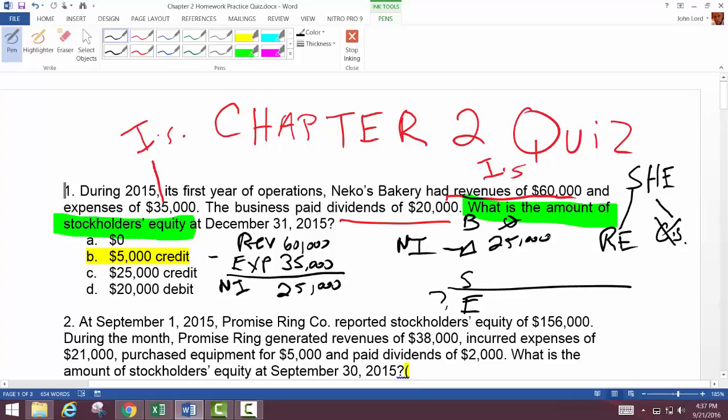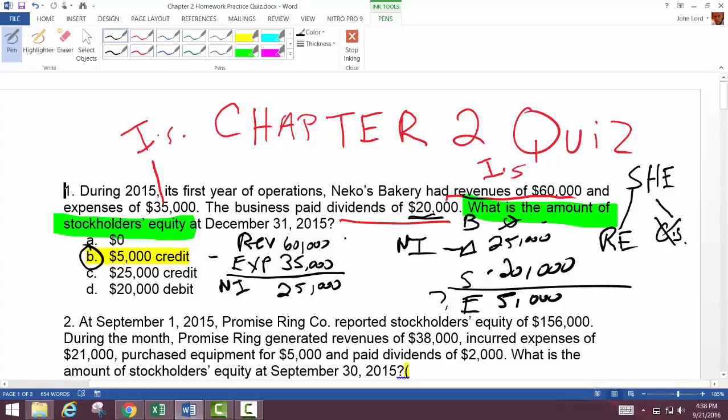Then what? When I pay the dividend, I pay that dividend out of my stockholders' equity, or excuse me, my retained earnings, but the way they asked this question makes me analyze stockholders' equity here. But it's paid out of my retained earnings, right? So that's a subtract of $20,000. So the ending balance in my retained earnings after I've paid out that dividend must be this $5,000, right? Now, they're calling this a $5,000 credit, and all that is saying to me is what? Well, there was a 0 beginning balance.